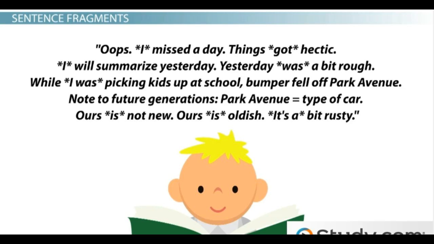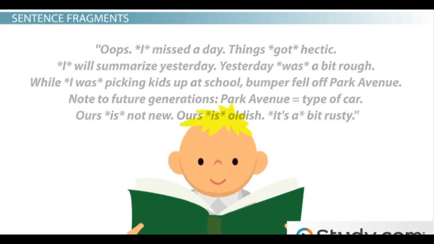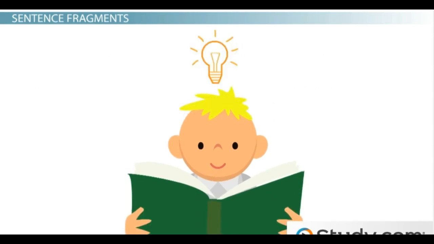It's a bit rusty. Notice how making the sentences grammatically correct gives the paragraph a completely different tone and changes the way the reader perceives the narrator. I'm bringing this up because I don't want you to distrust me when you see sentence fragments in the wild. The rule is, when you're writing academic essays, stay away from fragments. When writing fiction, then you can feel free to experiment a little bit more.